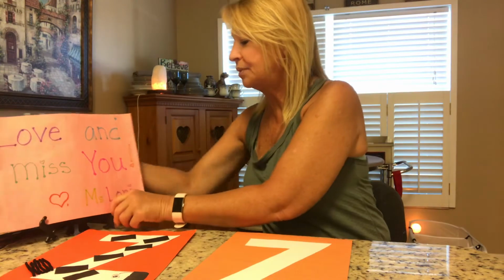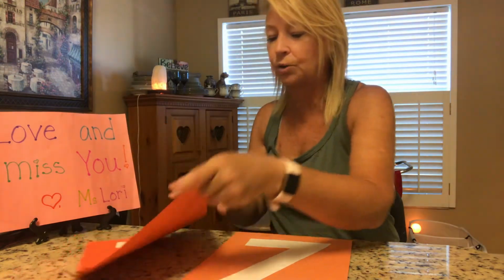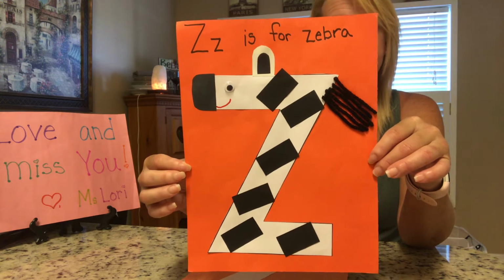But when I was up at the school to pass out supplies and close up the room and stuff, I was able to go in. This is actually the model that we were going to do for our books, parents. So this is what it looks like.